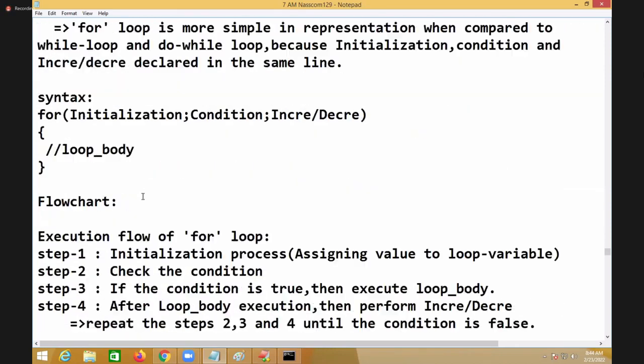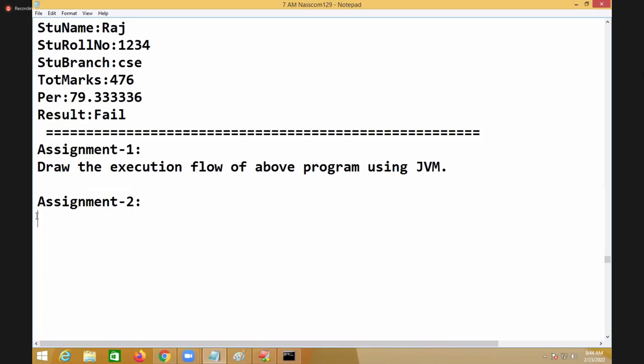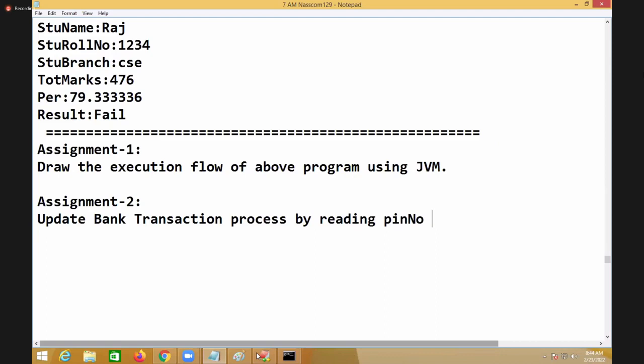So update the bank transaction process by reading the PIN number only for 3 times. Only for 3 times means reading the PIN number 3 times.